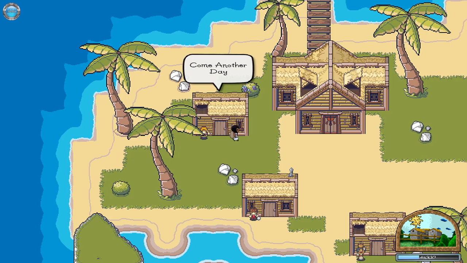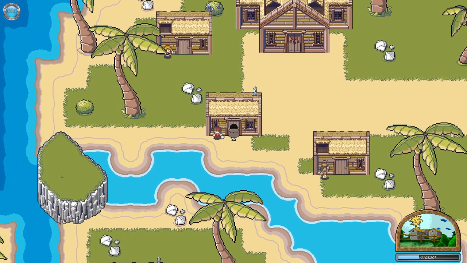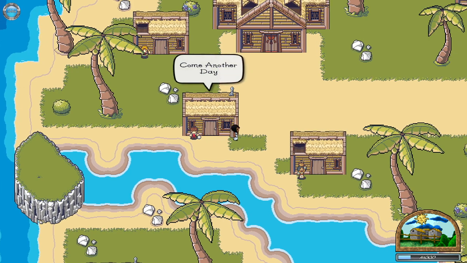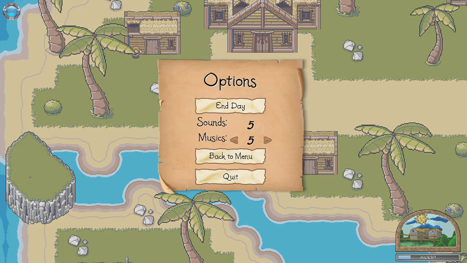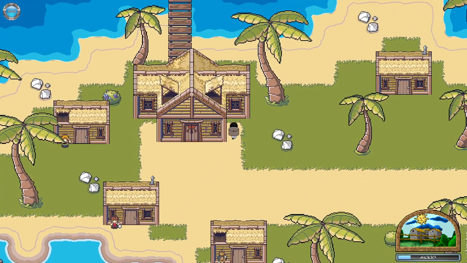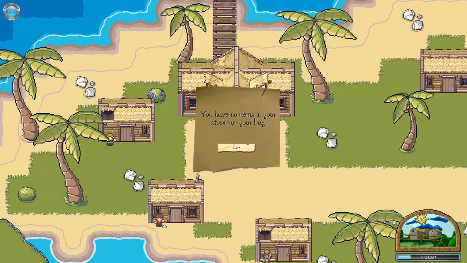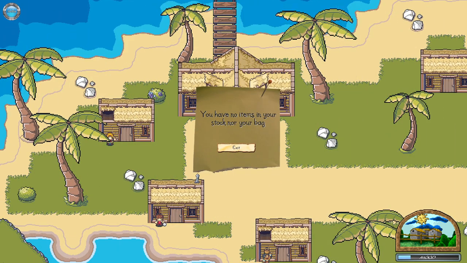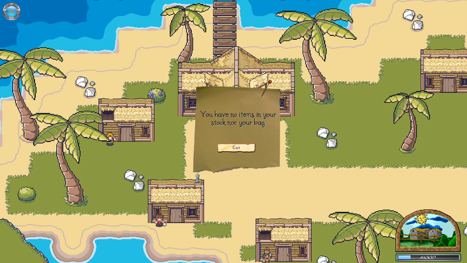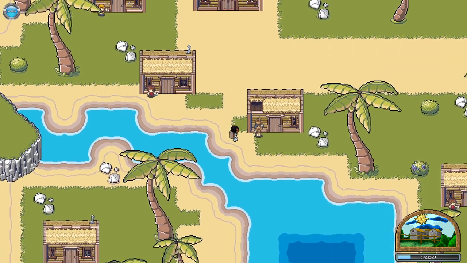Hello? Come on, another day. Did they tell me how to stock my bag, man? This is the warehouse. Oh, I have no items. So where do I buy them then?